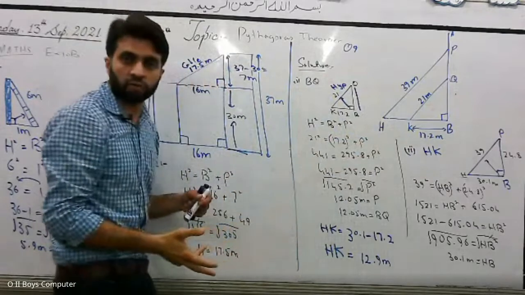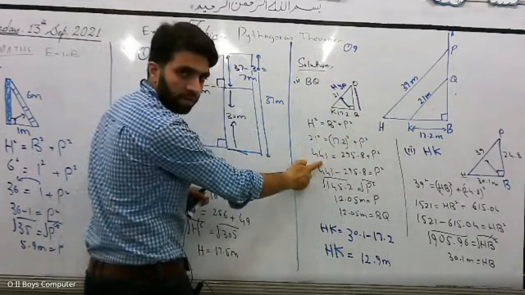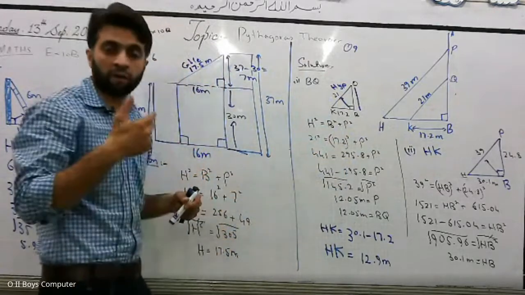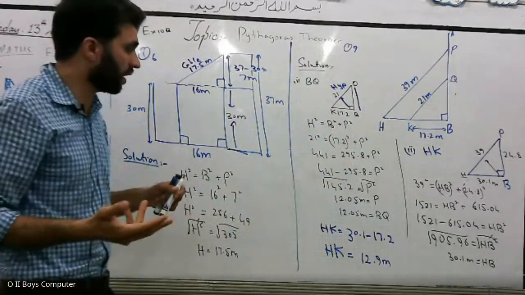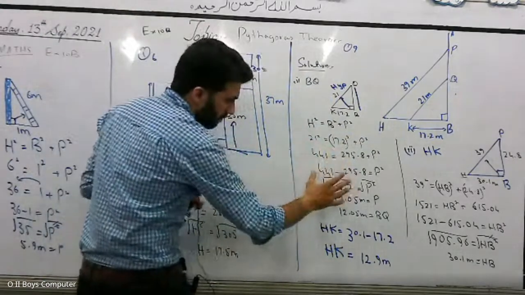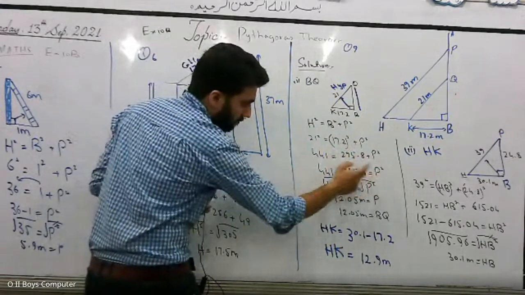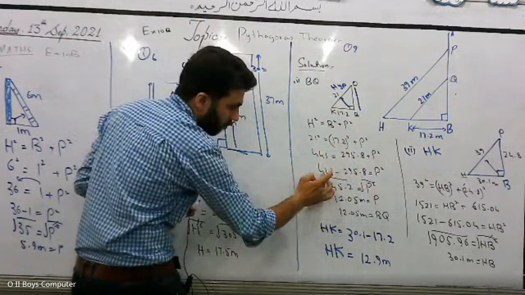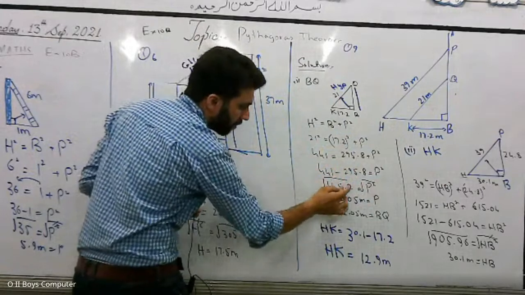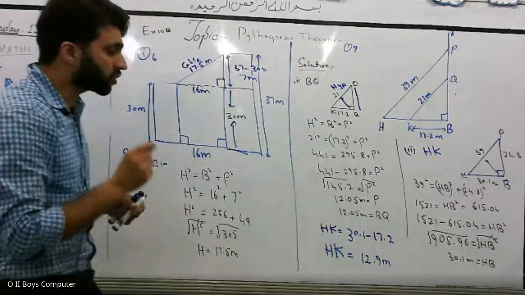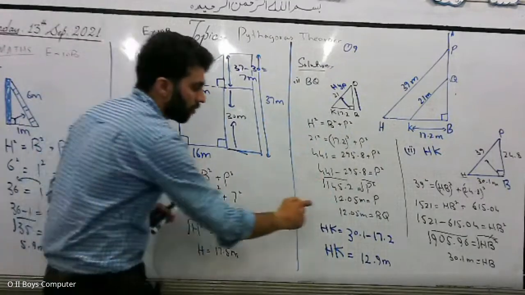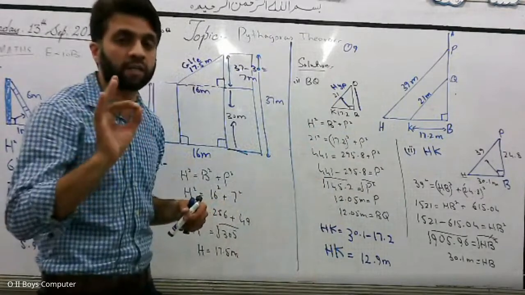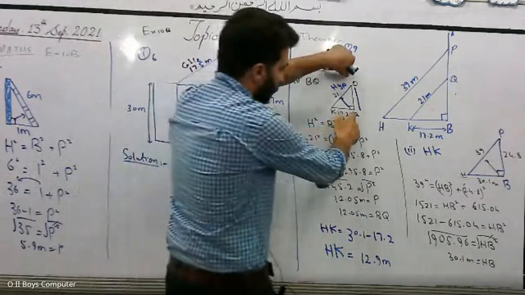Open the squares with the help of calculators. The square of 21 is 441. The square of 17.2 is 295.8. I have told you the method to find the square root from the calculator in the physical class, so you can find out, right? Because we have to find the perpendicular, we have to subtract the values. So move 295.8 to the left side. It will be subtracted from 441. The answer will be 145.2. And when you take the square root of this value from the calculator, you will get 12.05. So 12.05 is the actual height at which the spotlight Q is mounted above the ground. This is the height. Okay.